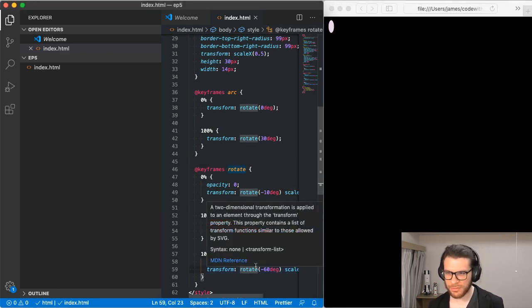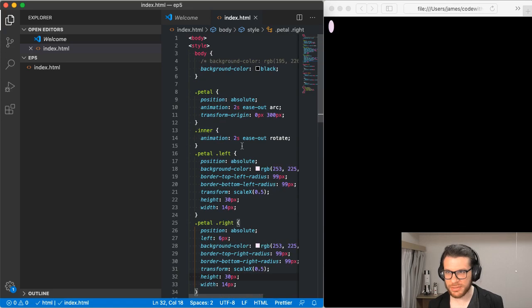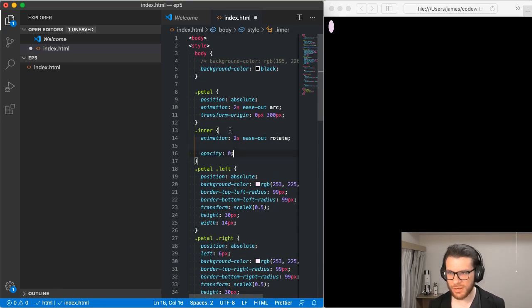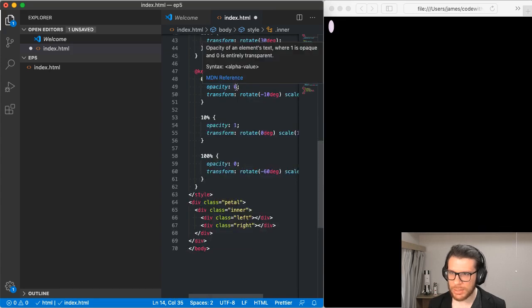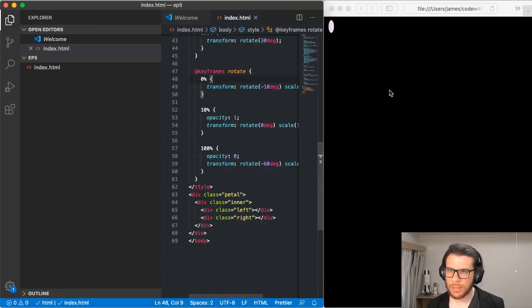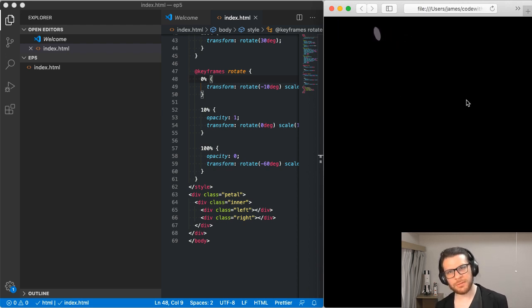So what I probably want to do is set opacity to 0 as the default opacity, so that once it's faded out, it's gone. Okay, so that's one petal.